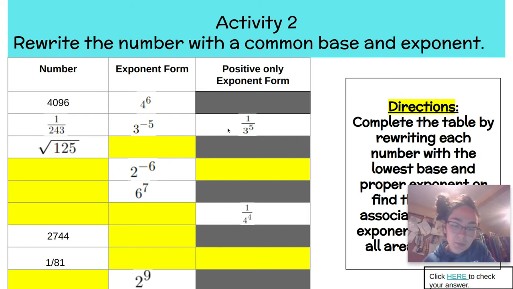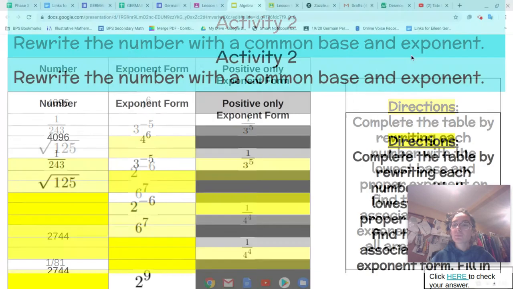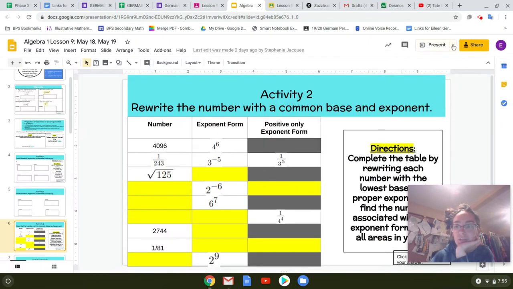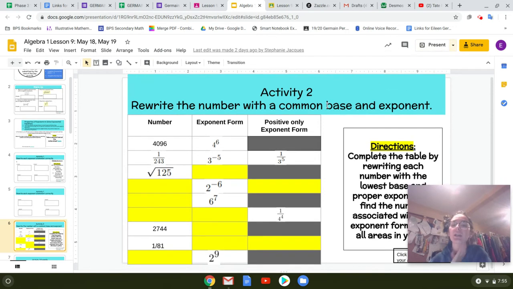We have to inverse our number because remember, we can always say that this number right here is like saying 3 to the negative 5th power, and we can always say it's over 1, okay? So if we inverse our fraction, we're going to say it's equal to 1 over 3 to the 5th power. So once we do that, we have two examples here, and we can use these 2 examples, these 2 rows here, to help us with the second piece here.